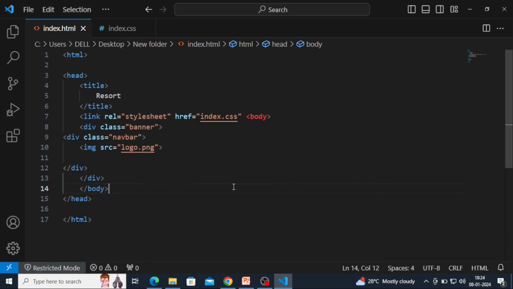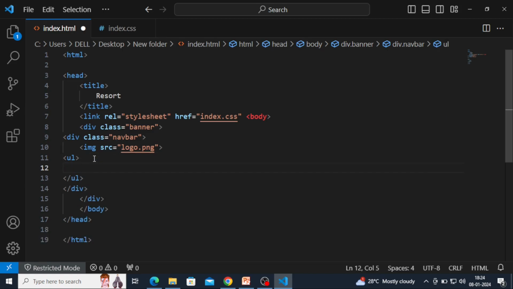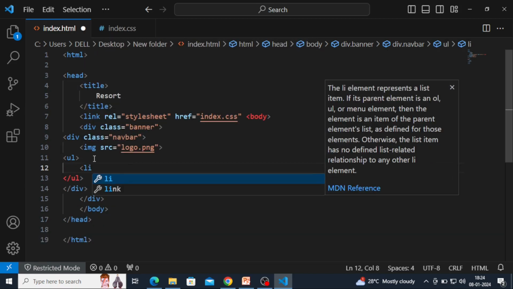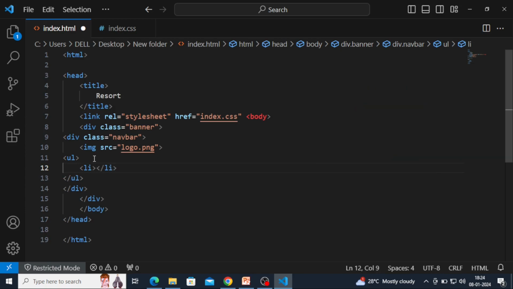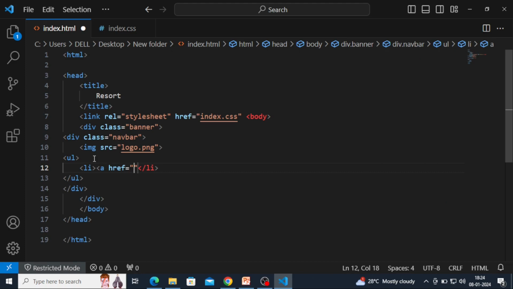Now let's go ahead and define the menu items. To define the menu items, we need a list. In this we need attributes. So this is the first item of the list.